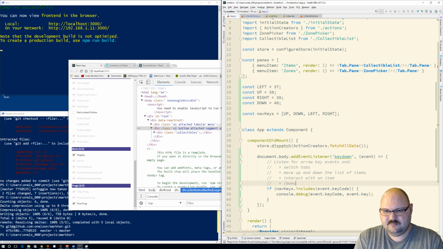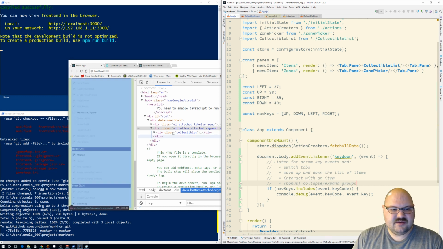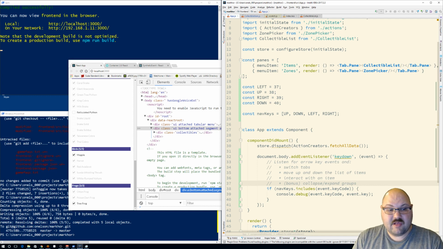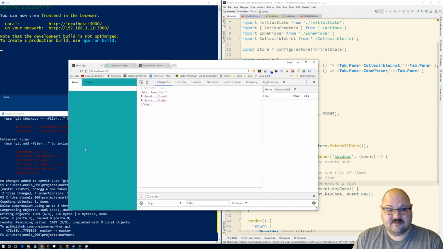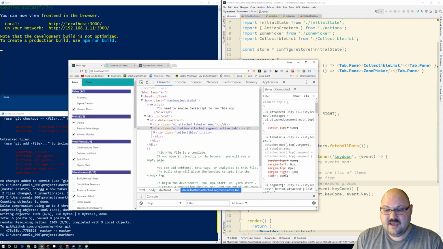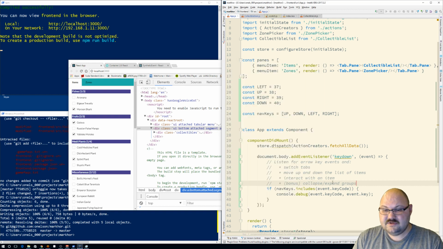So if I make these item groups collapsible, I'd want to be able to do that via the keyboard navigation. And I'm thinking that I would use left and right anywhere within a group. I think that's how that would go.